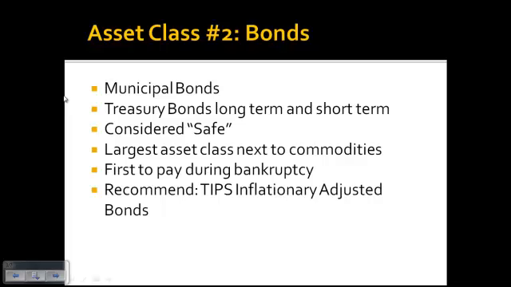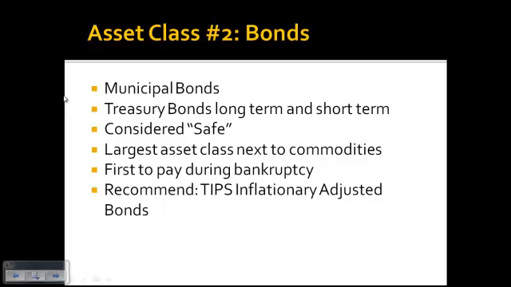All right, the second asset class is bonds, and bonds are basically broken up into three main categories. The first one is muni bonds, municipal bonds, and I used to believe that municipal bonds were really safe asset class investments, one of the reasons being that muni bonds didn't really default, because we believed that cities were solvent. But now, in this last recession, we know that certain counties can actually default on their muni bonds. Case in point, Stockton and parts of San Bernardino County can't even pay their obligations.